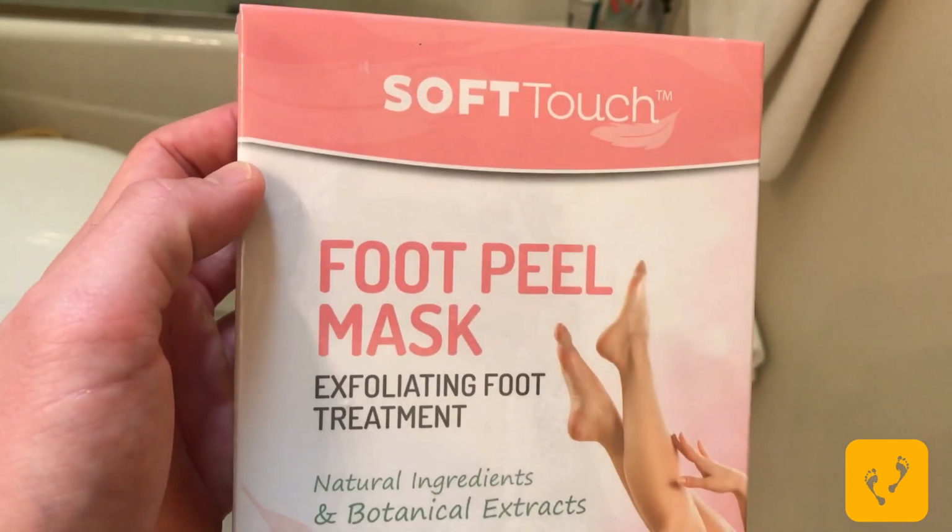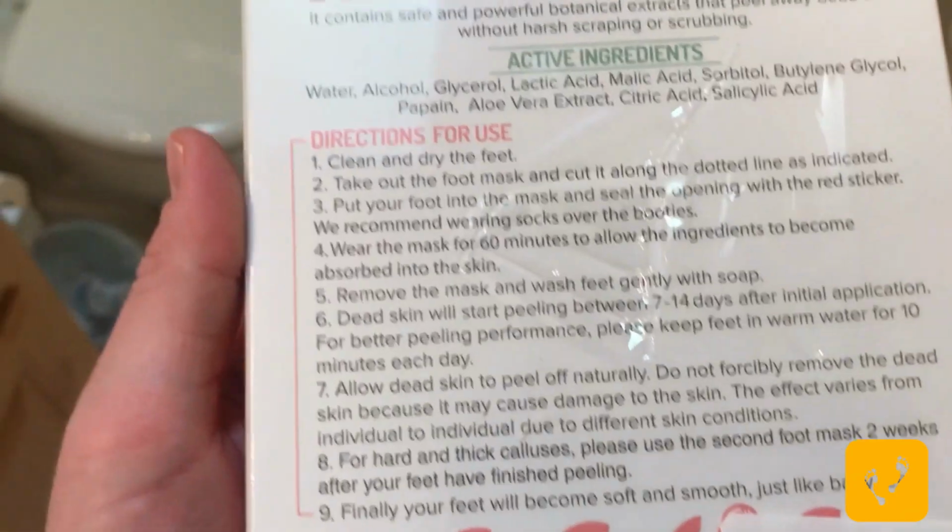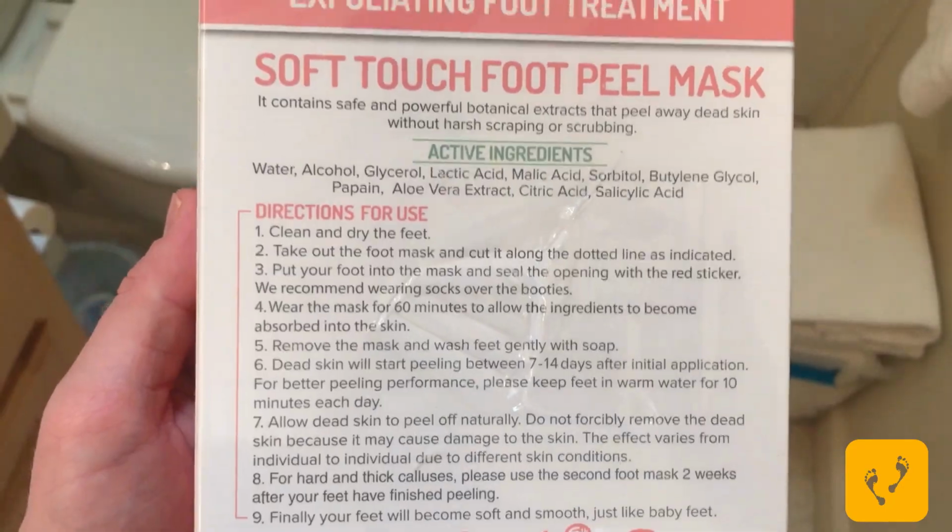It's their foot peel mask. It's an exfoliating foot treatment. Basically what it does is it removes all the dead skin. So I had some rough feeling feet and I wanted to go ahead and try out this product.